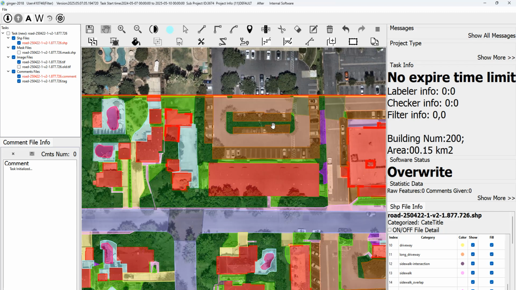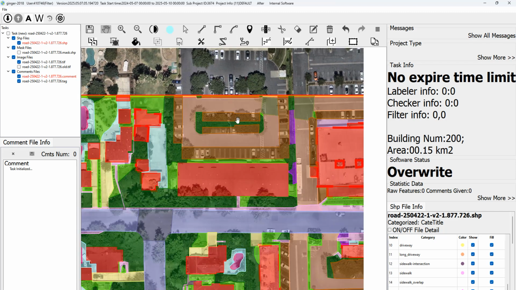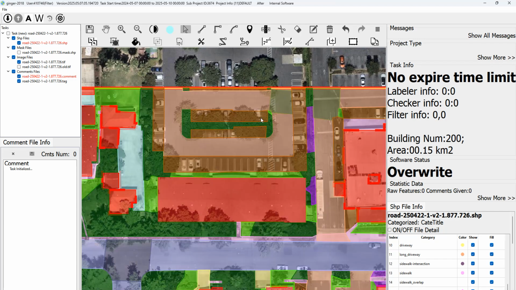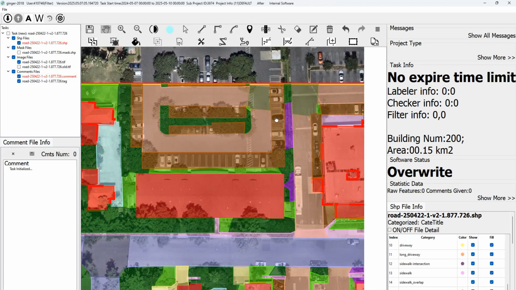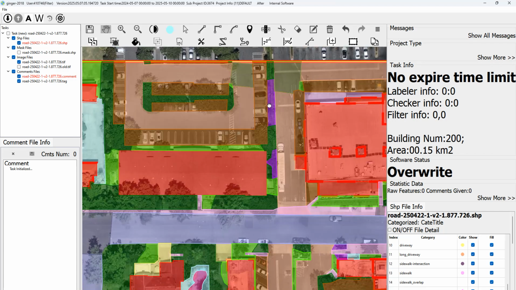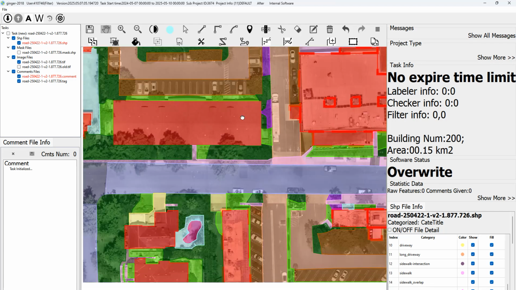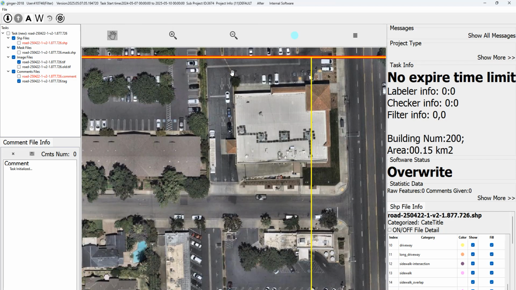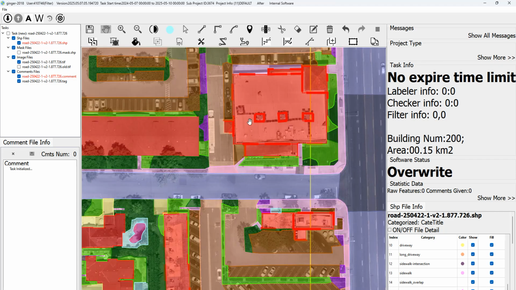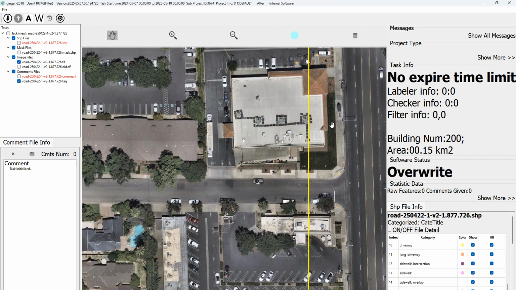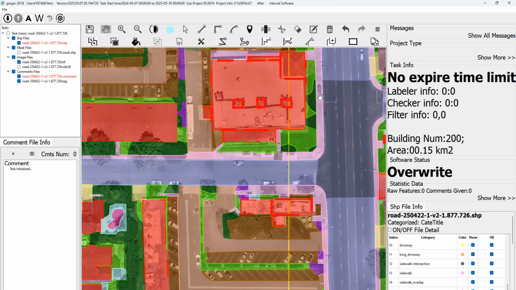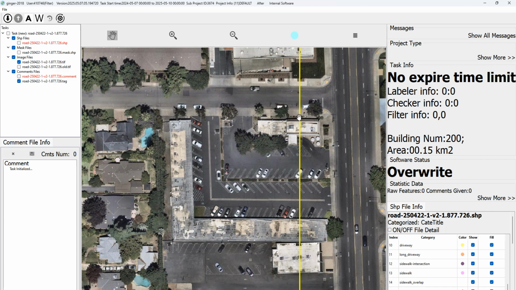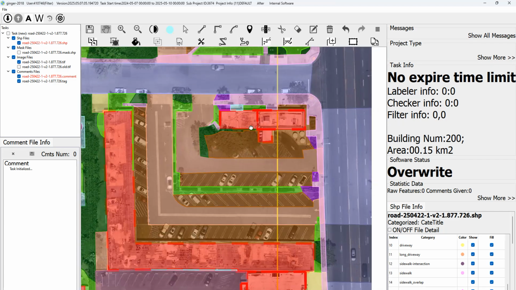Okay, then let's move to this commercial area. In this commercial area, this long driveway and this forest in the middle are very reasonable, so we don't need to fix anything for that. I will just keep going on. And this grass in the middle looks fine. And other grass and forests, we don't need to worry about the nature feature. So the driveway seems good. All those forest trees have been excluded.